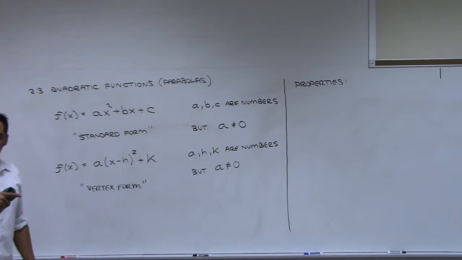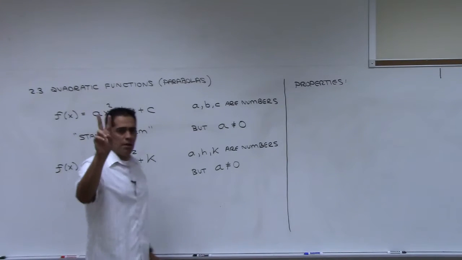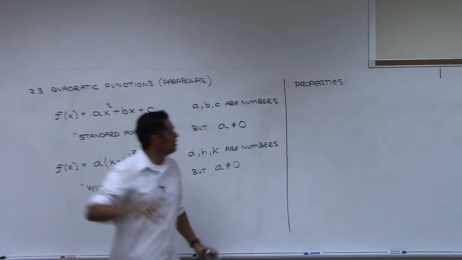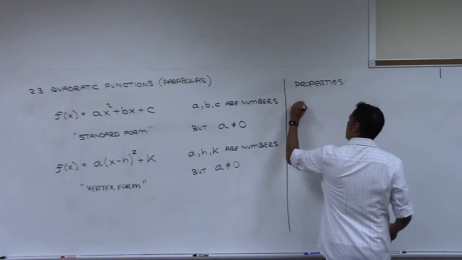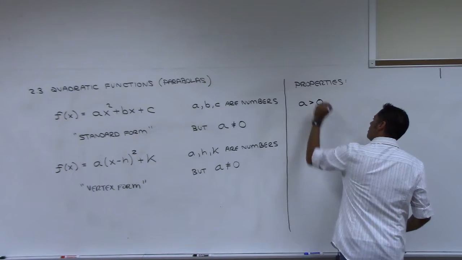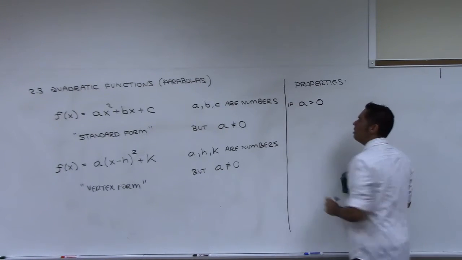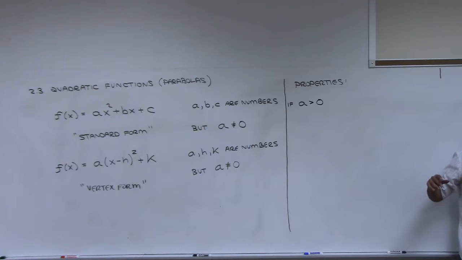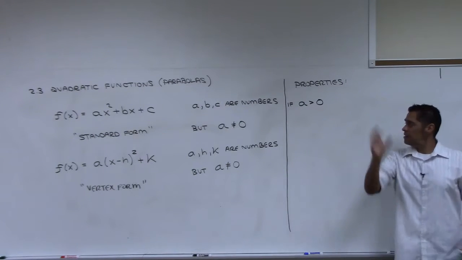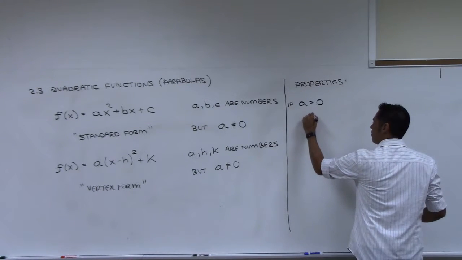When we graph these, all right, we have really one of two cases is going to happen. The first case is if the a we have is bigger than 0. So I'll put if a is bigger than 0. Does anyone know what the graph's going to look like? I mean, we know it's a U, right? Which way? Up. Okay, so this is what the graph winds up looking like.